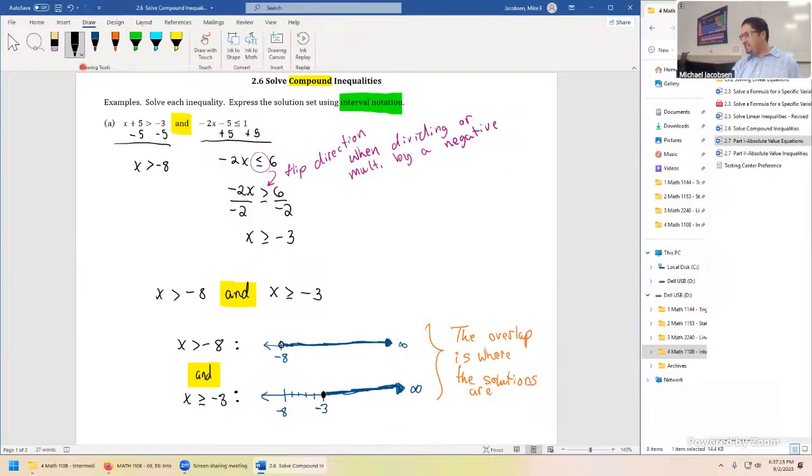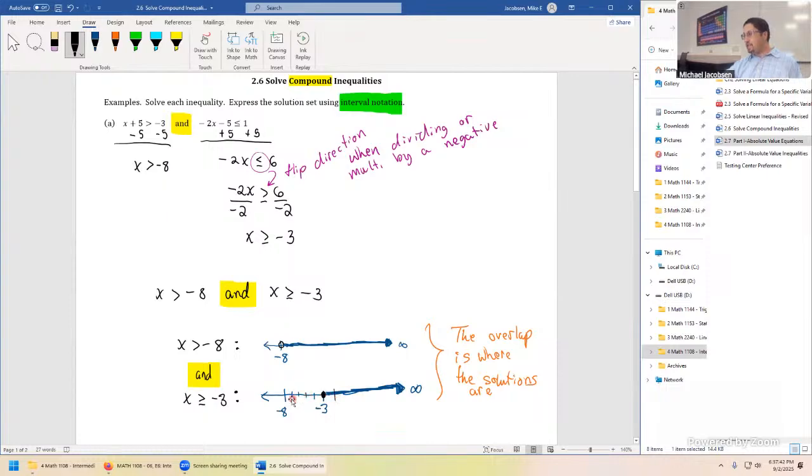And what I was going to say is if you picked a random number, like say this tick mark is -2, it satisfies that inequality, bigger than -3. And up here, it satisfies this inequality, it's bigger than -8. So it satisfies both at once. That means -2 way out here is a solution. And what I mean by overlap is we go up and down directly, it's in both sets.